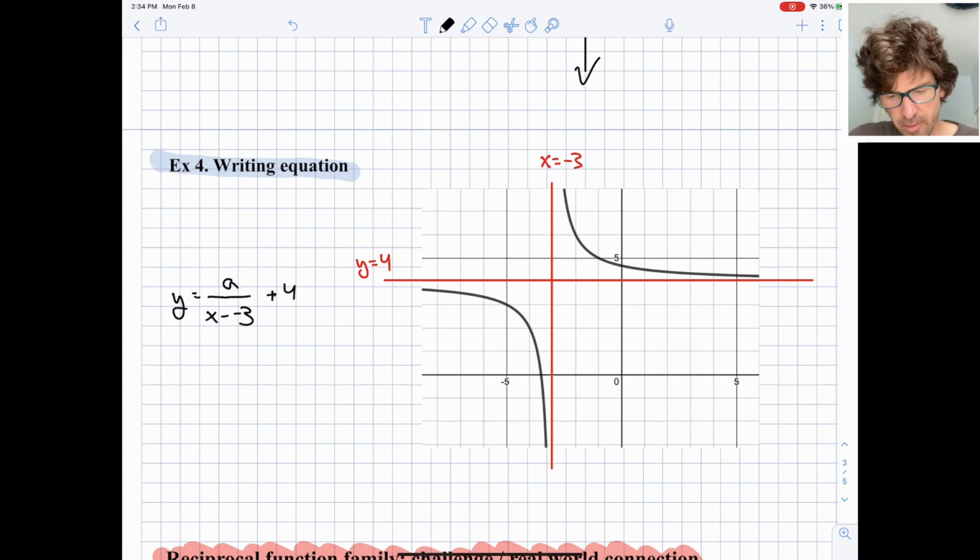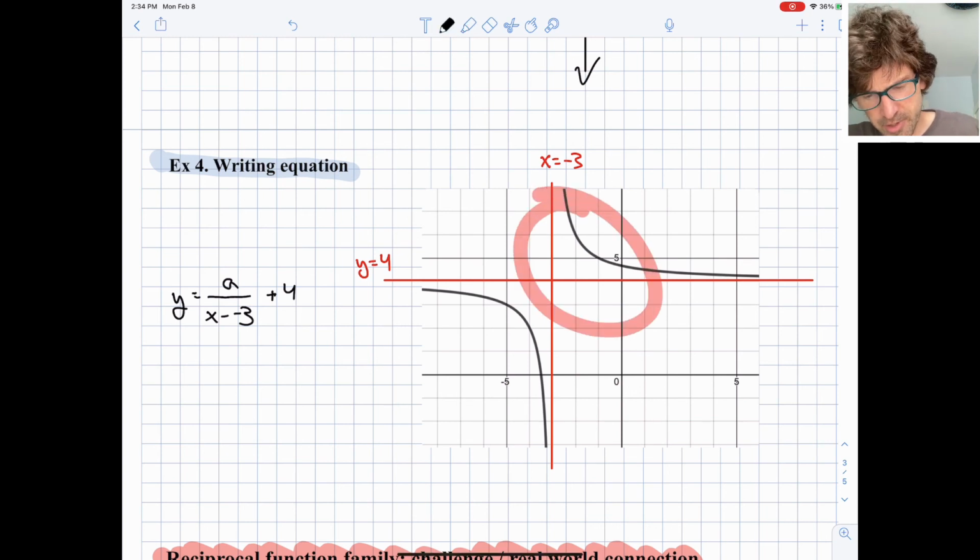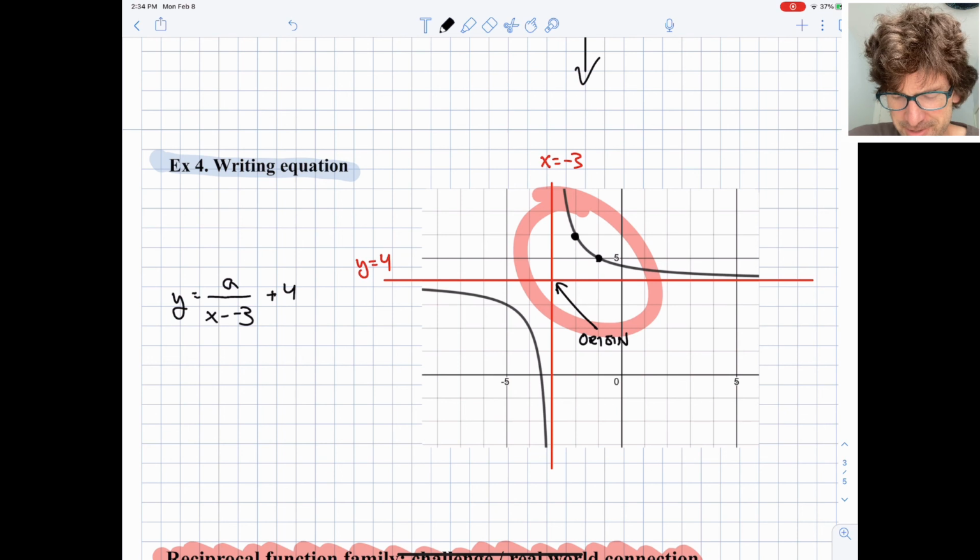To think about what a is, I'm going to highlight this zone right in here and particularly be thinking about these couple points. I'm going to imagine that that's my origin. So I want to just sort of imagine that and think of this as over 1, over 2, and up 1, up 2. So this is a 2, 1 point with my modified origin, and this is a 1, 2 point. I hope you can see, based on the work we've done with inverse variation so far, that a would be 2 in this case. You can see if x is 2, y would be 1, and if x is 1, y would be 2.